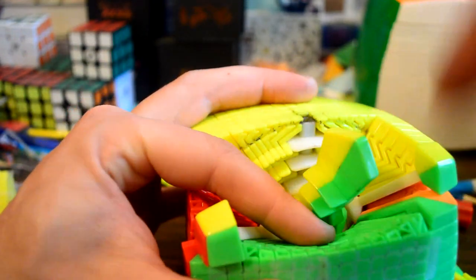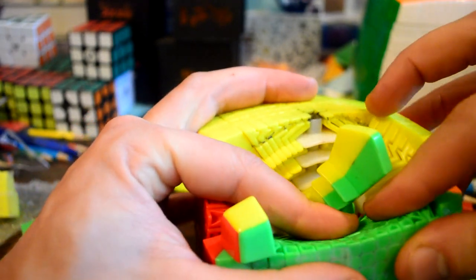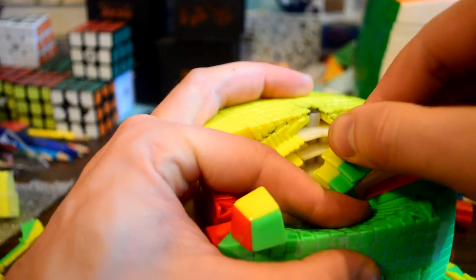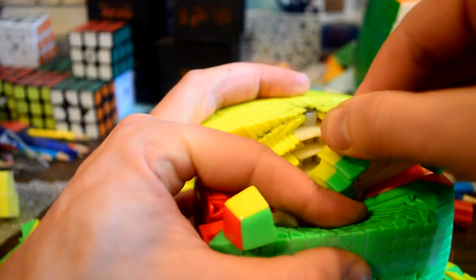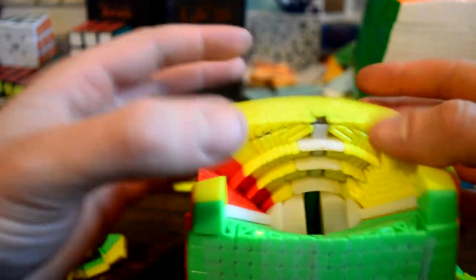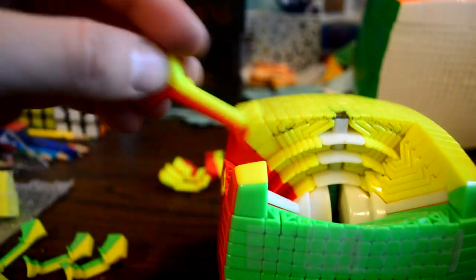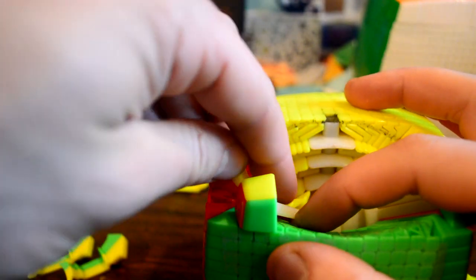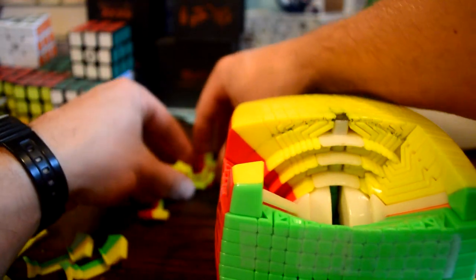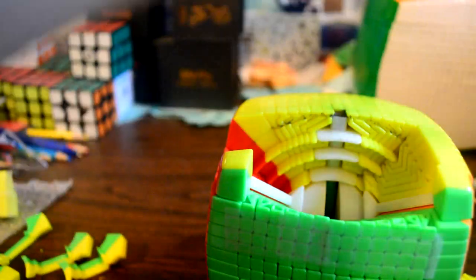Now you kind of have to twist and pull this green side out a little bit. Make sure those green center pieces don't just pop out, which they are doing a bit, so you gotta kinda hold them. And no disaster, so that's good. I'm gonna put these red yellow edges back in, so I don't need them. Or I could just leave them out, it doesn't really matter. Let's keep them to the side over here.